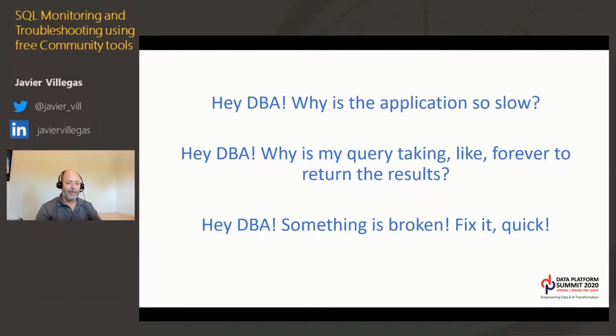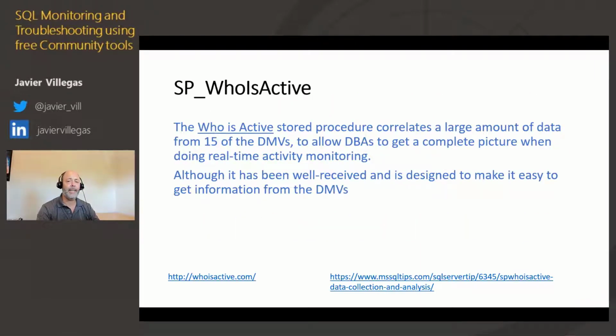Well, here we have some of those phrases that we get when we are in trouble, right? Hey DBAs, our application is slow. Why slow? It's taking forever. So do something, fix it, right? So well, all these techniques and tools will definitely help us to accomplish that. So let's start with the second part, which is actually the solutions developed and generated by members of the community. And the first one is definitely SP Who Is Active, right?